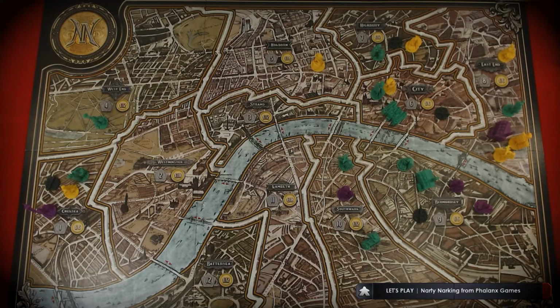Okay, yeah, good call. So that card is gone. I will assassinate somebody. How's that? Let's use the Latimer card. Okay, who are you going to assassinate? Let's go with the West End. With the West End then? Yep, so now I get 3 cards.